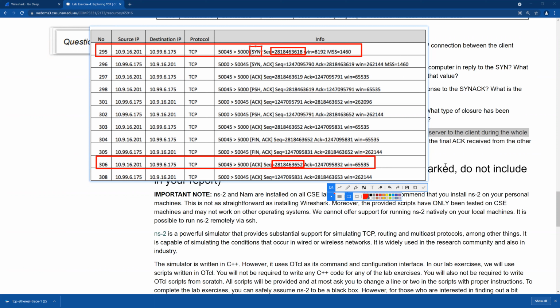Of course, you can also have a look at the acknowledgement number here. You can see if you use this to do the calculation, 653 minus 618 equals 35, then you need to minus 2. Do you know why? If we use the acknowledgement number minus the sequence number here, you will get 35 as your answer, but we need to minus 2. So why should we minus 2 here?